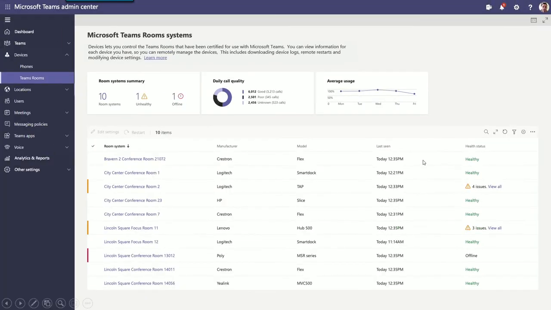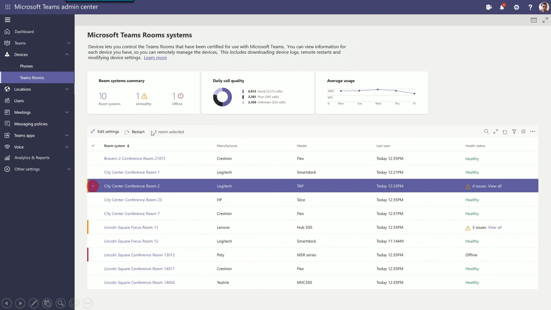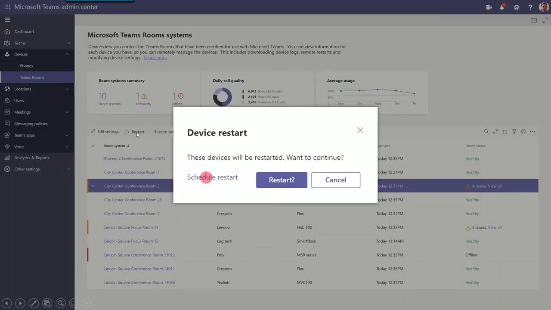I can see here I have a device, the City Center Conference Room, which seems to have some issues, so I want to take care of that. As an admin, I can go ahead and restart the device directly here from the Admin Center. First of all, I don't have to run around to conference rooms anymore, right? But most importantly, I cannot just restart the device from here, I can also schedule and change the time when the device will restart.